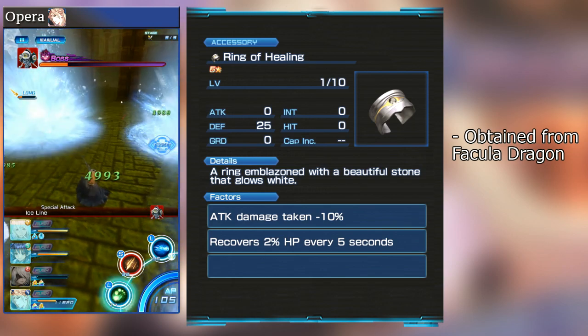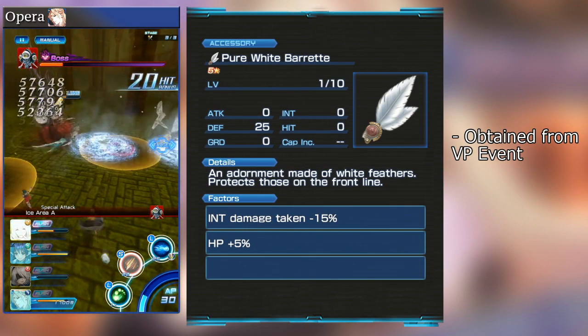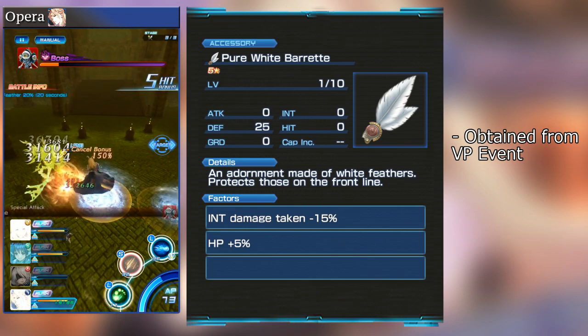But of course, you could also run this accessory, the Pure White Beret, which reduces in-damage taken by 15% and increases your HP by 5%. So if you're running the Pulse Rifle, you can use either this or the Ring of Healing, depending on the type of enemy that you're fighting.